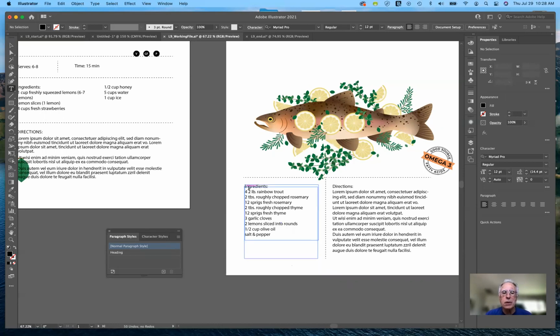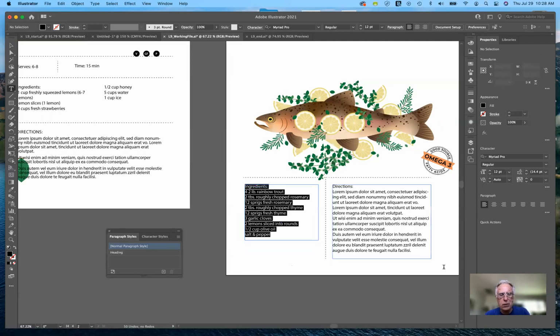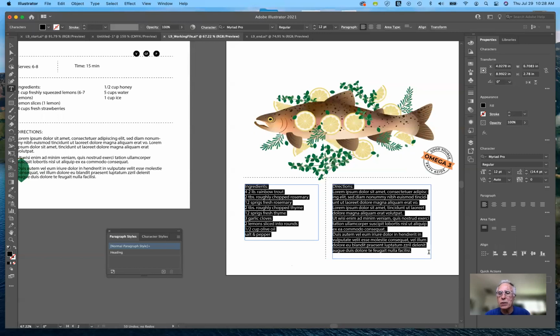So what I want to do is select everything that's in the text. You can either do it this way or just say select all, and it selects all the text in there. The next step is to decide what font you want, what size you want, what lettering you want. And if I remember correctly, and I may be off on this, but that's okay, I want to click here where it says Myriad Pro.